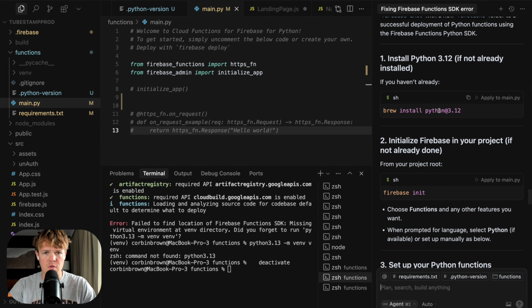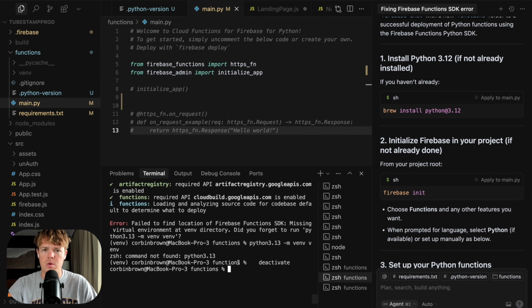So probably what's going to happen for you is you're going to get two different types of errors. First one's going to be like, did you forget to run this command line? It's like, no, I didn't forget to do it. I did it. Why is it not listening? And the second one's going to be a mismatch with the underlying version of Python. So in order to run Firebase functions, our Python needs to be 3.12. Therefore, the first line, and we'll do it together right now, is going to be brew install Python at 3.12.